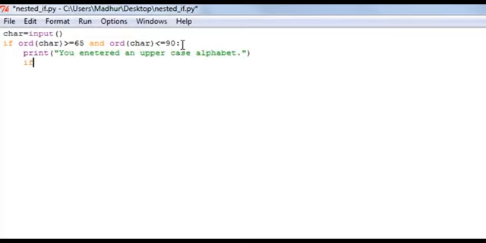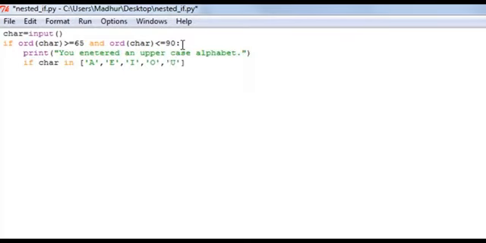And we are also going to check here whether the alphabet entered is a vowel or not. So I'll use another if statement, and in this one I'll type in the variable name char, then the in operator, and in a list I'm going to have all my uppercase vowels. So A, and then capital E, and then capital I, and then a comma here, and capital O, and then capital U.